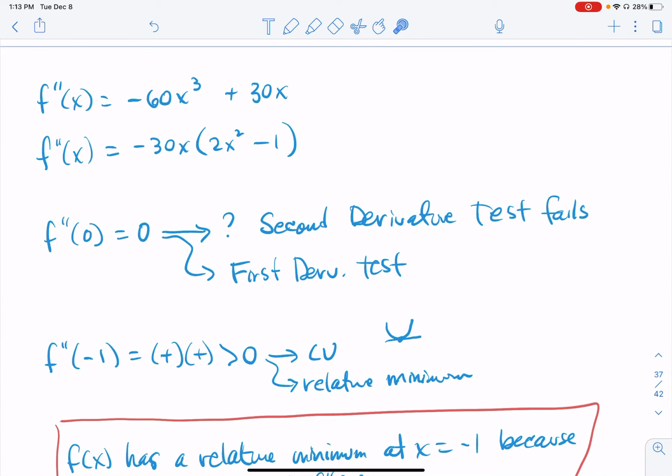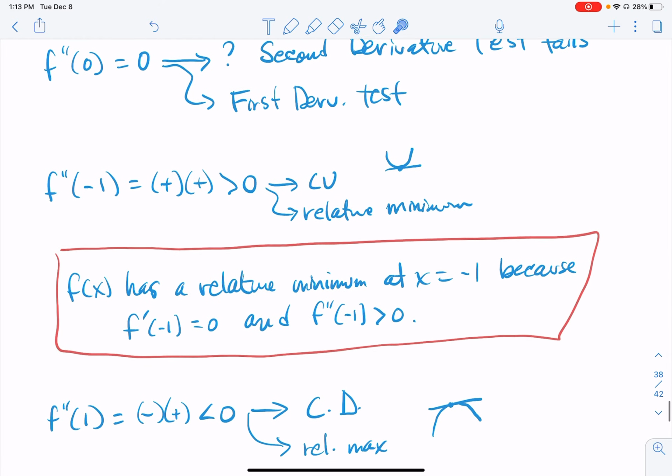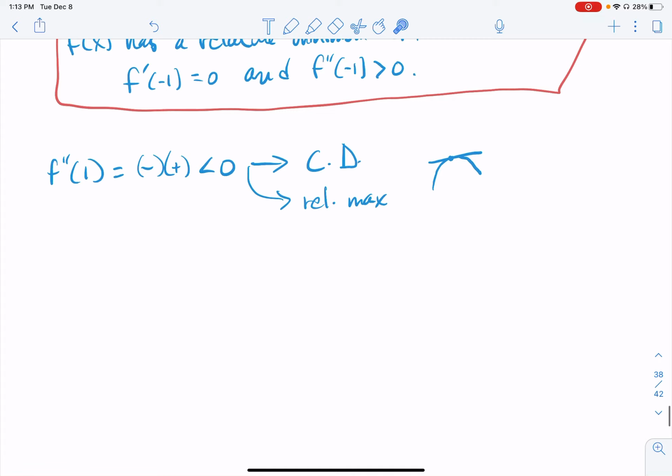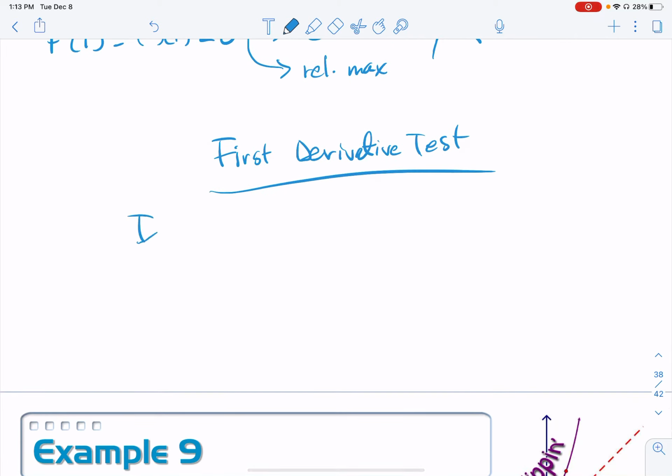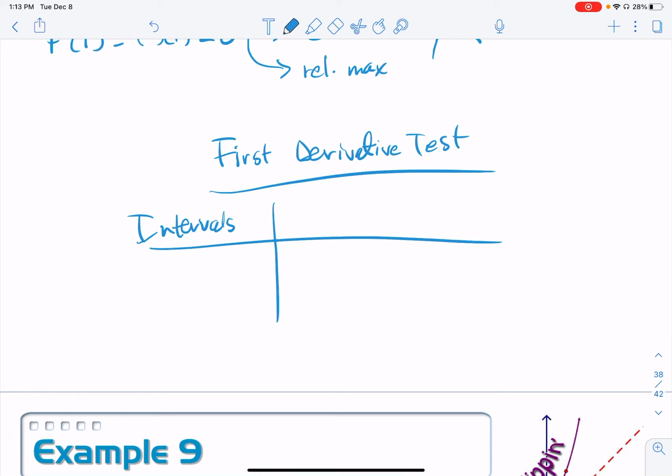So what do you have to do? You have to go back to the first derivative test, and check to see on either side what the heck is happening. So you have to set up intervals around 0. First, here, I go again, not being able to spell the word derivative as a calculus teacher. Test. And we don't have to check all of them. That'd be insane. We just have to check the ones around 0. Intervals. Because if we had to check all of them, why didn't we just do the first derivative test all along? We're going to check from -1 to 0 and from 0 to +1.